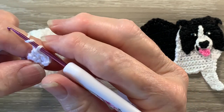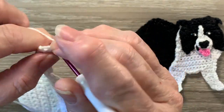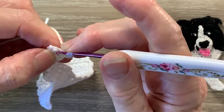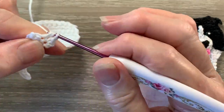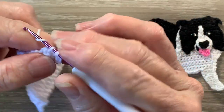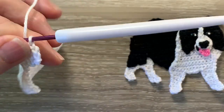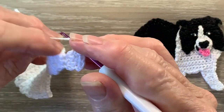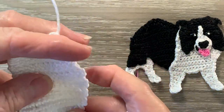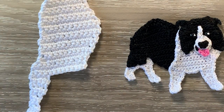And for row 28, we start with one chain and turn. We work one single crochet into the first stitch, one double crochet into the next stitch. That's a treble using UK terms. And one single crochet into the last stitch. And we fasten off. And that's the front of the body and the first leg done.